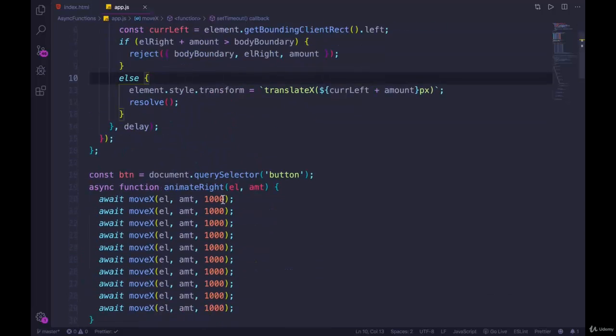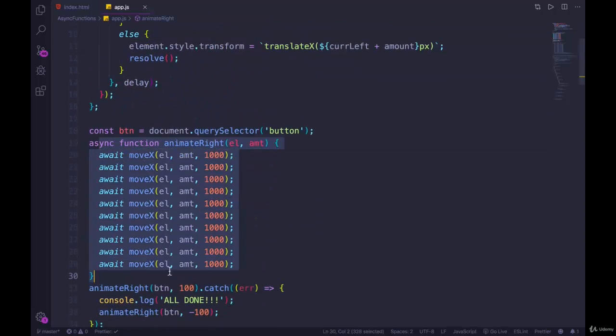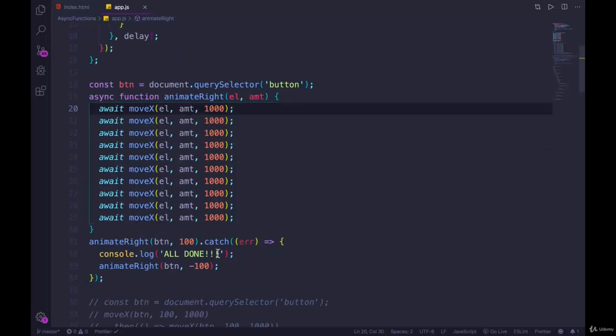But we now have this async function here that we can call. It returns a promise. Within it, we can await any other thing that returns a promise and mimic synchronous code. So next, we'll see how we can do this with requests. How can we have sequential requests? And we'll also talk about parallel requests, which is another way of sending multiple requests where we don't have to wait for one to come back first.